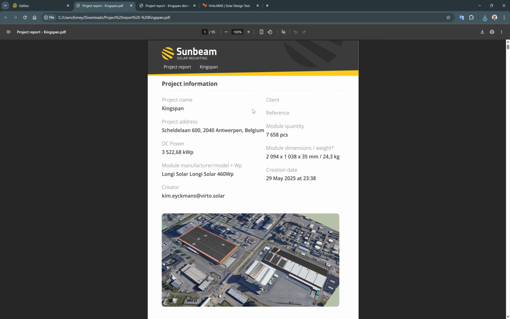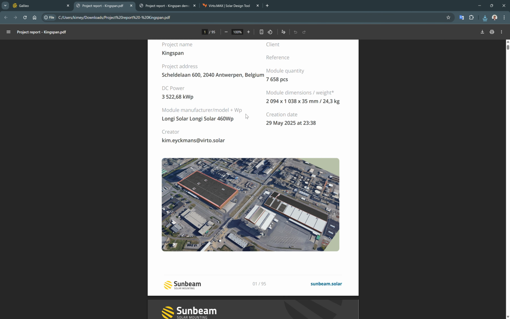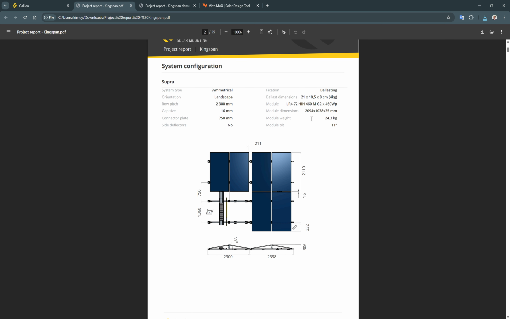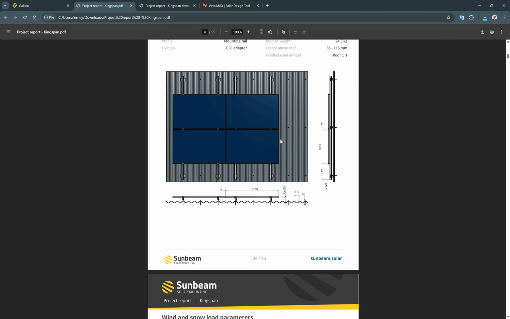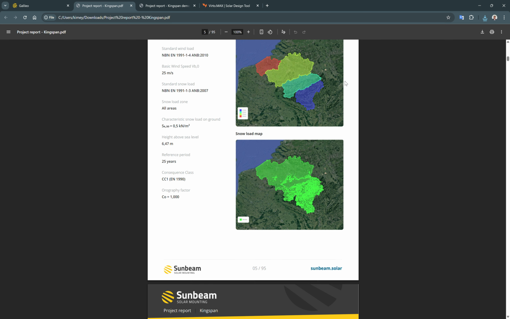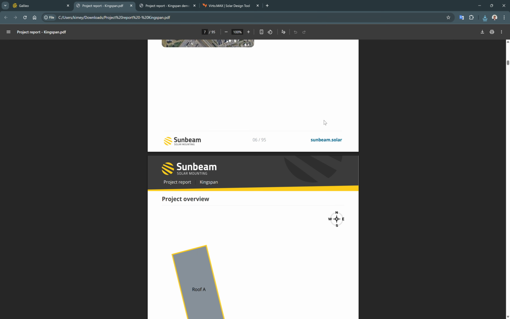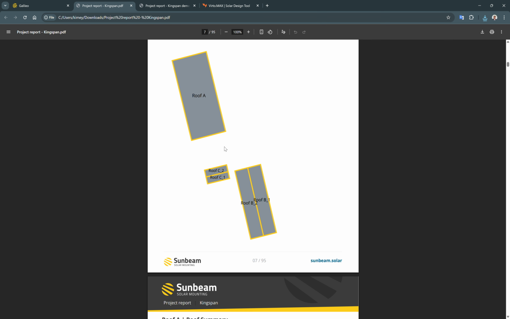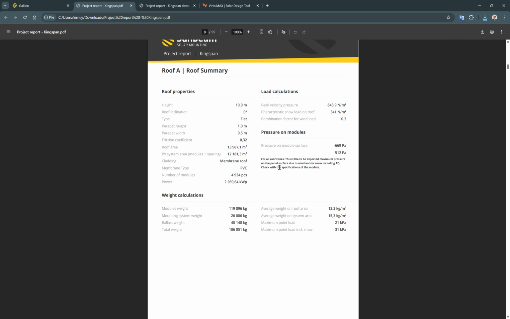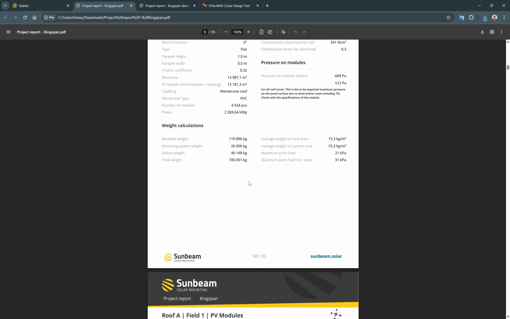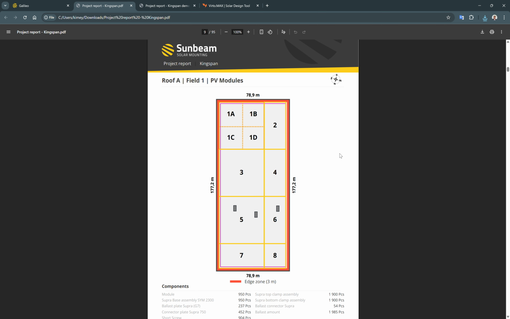Okay, so this is the PDF report with the different systems that were chosen. The Eurocode, terrain category, overview of the site with the different roofs, the roof summary with all its properties.